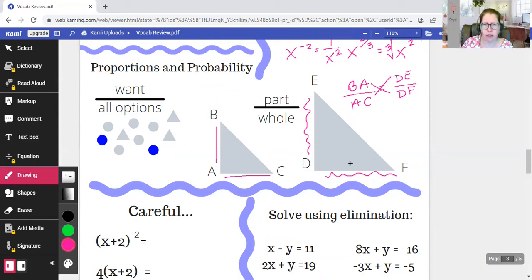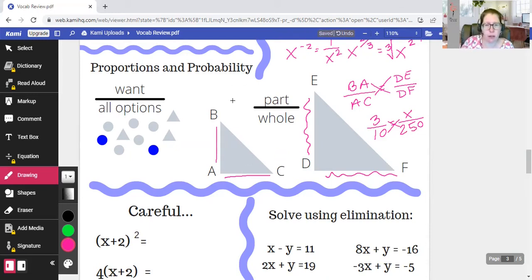Same for if there are 3 kids out of 10 who have gone to Disney World. All right, so if that's true, and there are 250 kids, how many have probably gone to Disney World if the proportion is the same? You see, I can just cross multiply and get my answer. So that makes things really simple, an easy way to set it up.